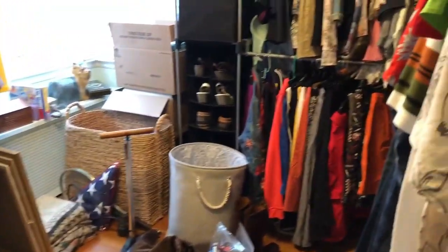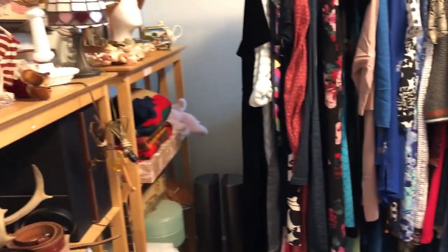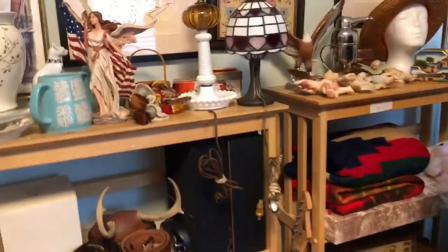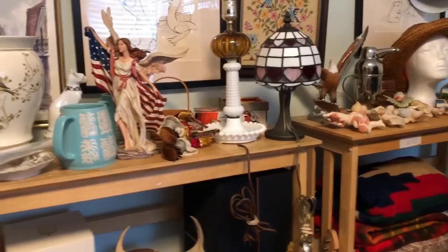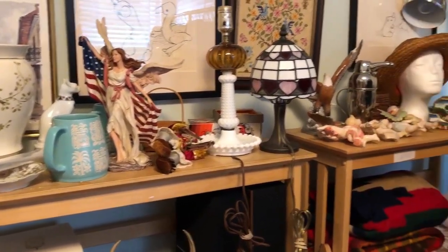So these are the items that I've been listing the past couple of weeks. Sometimes I have gotten to pack things down and sometimes not. So the next place I would look for this dish is in this back bedroom where I have shelving with lots of things. And if that little dish is not here, it will be in the china break front in my studio, my photography studio.